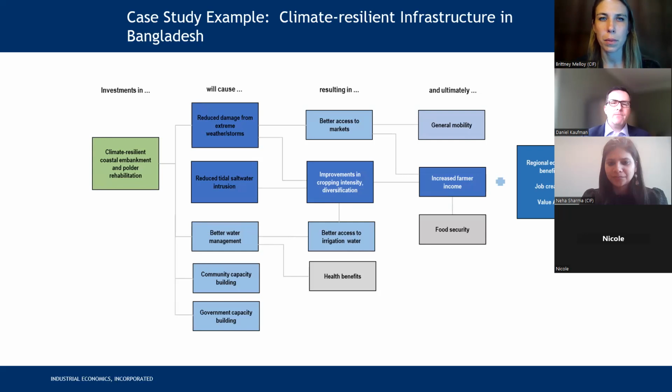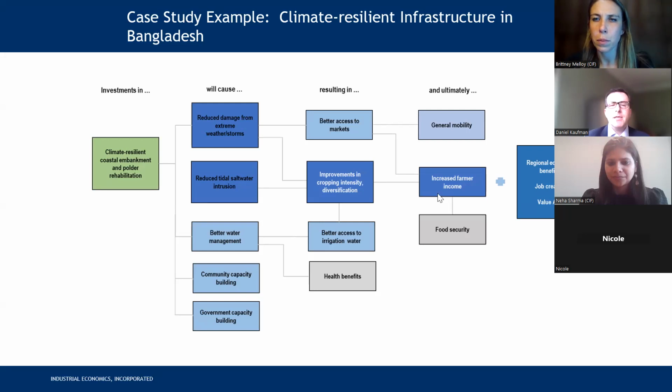So conceptually, the idea is very similar here to a theory of change. We're starting with the end in mind, in this case, the end being the development impacts that we want to achieve. And then we're working backwards to identify the activities that need to be conducted to achieve those development impacts. The key difference, though, is that instead of looking at our standard logic model categories, activities, outputs, short-term, medium-term, long-term outcomes, we're really looking through a development impacts lens. So all along this chain, after the intervention, we're really looking at different development impacts. So we can think of first-order development impacts, such as SuperDIs, and then how do those development impacts unlock or lead to further development impacts, and ultimately to what we see as the ultimate development impacts goals. And this will become, I think, clearer through the example that I'm about to share. So this is an example from the Climate Resilient Infrastructure Project in Bangladesh.